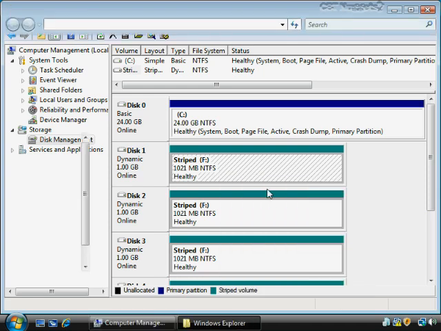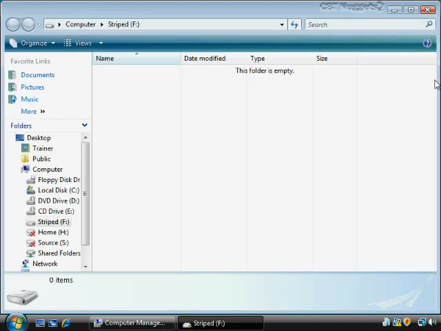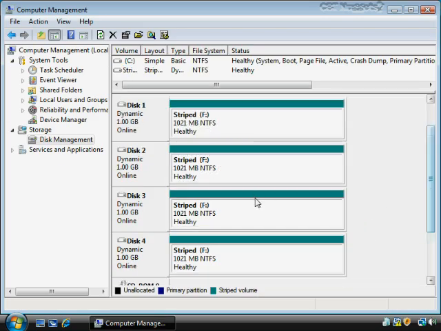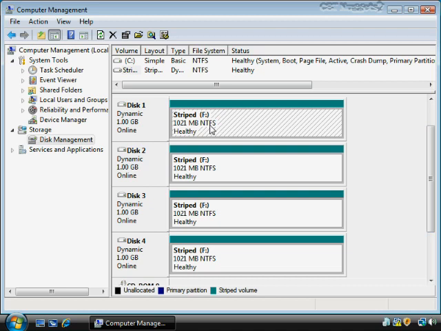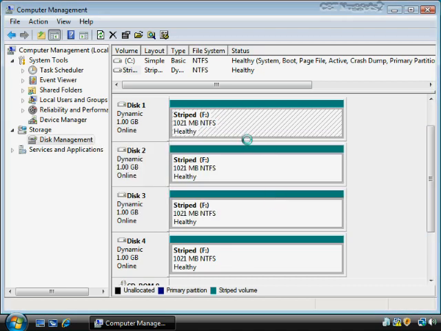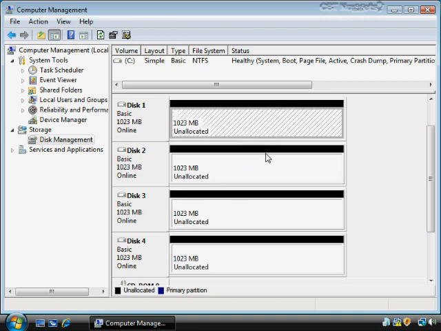Once again, I could explore this, and I could just create files and folders and save data to that, but I'm sure you understand that much. So anyway, there we go. And if I wanted to tear this down, once again, I could then delete the volume and say yes, and that would be pretty much all there is to that. Once the volume is deleted and it depended upon being a dynamic disk, now that it's all gone, notice that it reverts back to a basic disk.